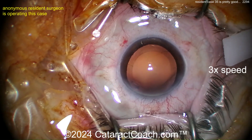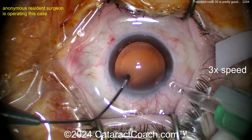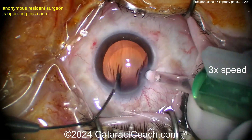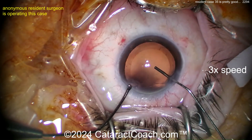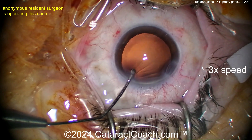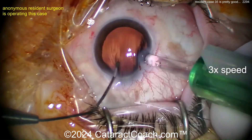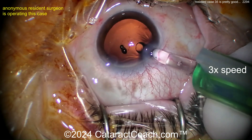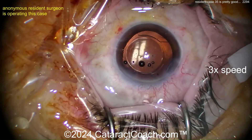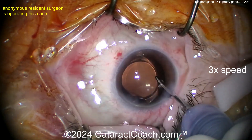Let's get that lens in the eye and see the technique. I like that you enlarged the incision so it should go in pretty easily. Nice and easy — don't cause a Descemet's detachment here. It's a little tight; I don't like that twisting. It should go in a lot easier than that. If you need to slightly enlarge it more, that's okay — just another fraction of a millimeter — then deliver the lens in. Now it goes in — get it in the capsular bag, nice and easy. Fantastic. That looks like a single-piece hydrophilic acrylic lens.